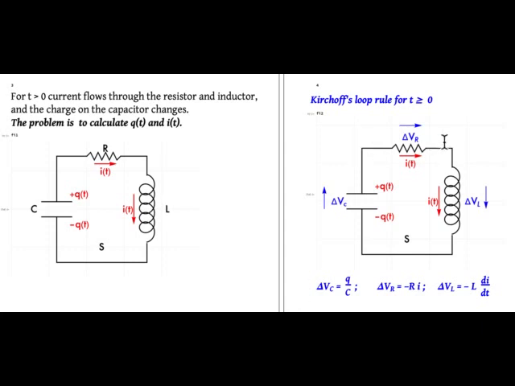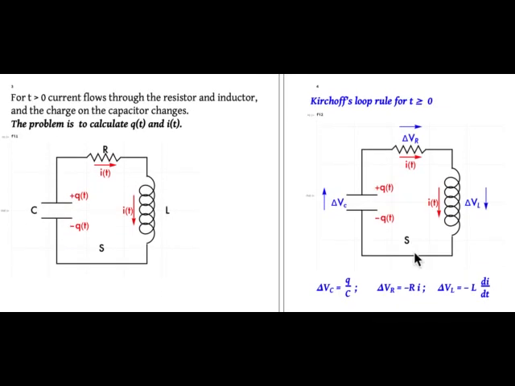Now we have the change in the potential across the resistor. And we're calculating the changes in potential around in the clockwise direction. And I'm assuming that the current is in the clockwise direction. Or I'm taking positive I to mean a current in the clockwise direction. So the change in the potential across the resistor is minus Ri. By Ohm's law, the current is the change in potential divided by the resistance. And now I have to figure out the sign.